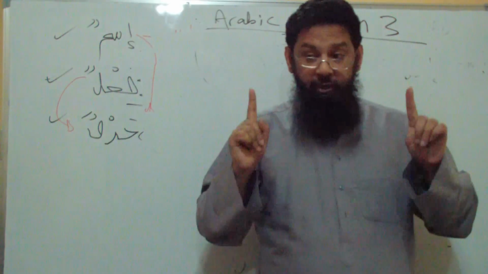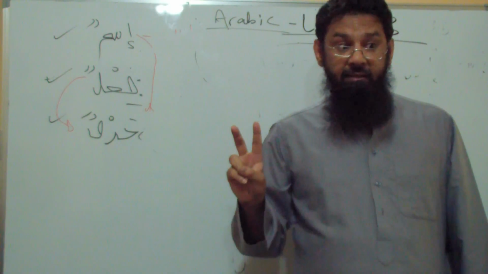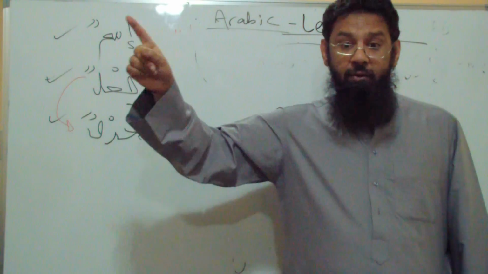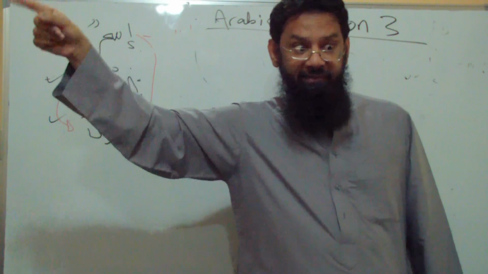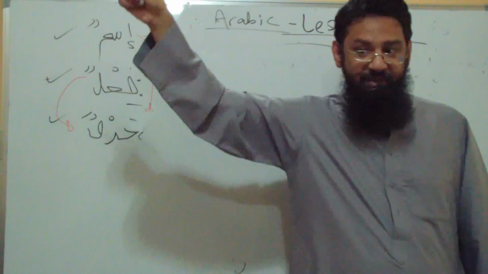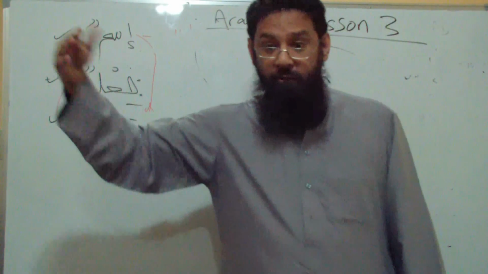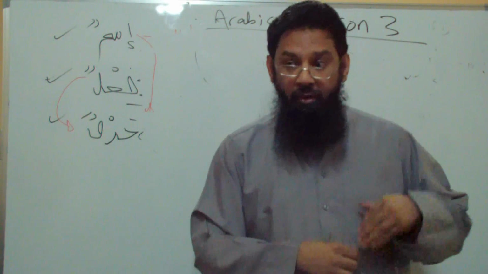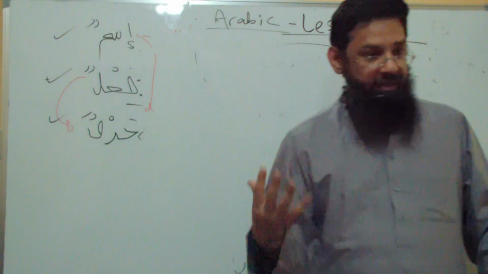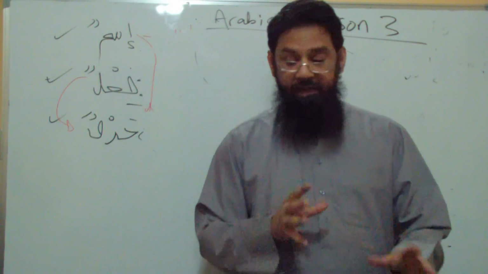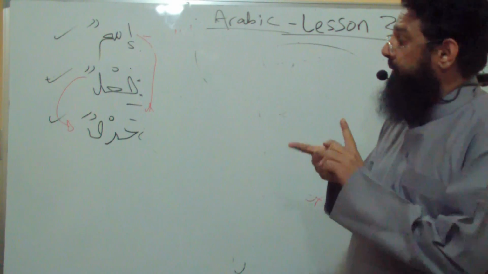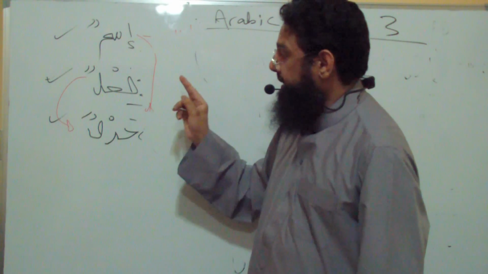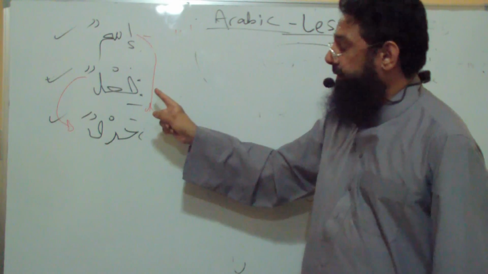And then we understood the future was to add 2 particles, sa or sofa. So if we say yaf'alu, he is doing, then sa yaf'alu, he will be doing, or sofa yaf'alu, he will be doing. Sa and sofa, the difference is between near future or far distant future. And we'll come on to examples in the Quran when sa or sofa is used. So this was our past and present tense for the verbs, fi'lun.